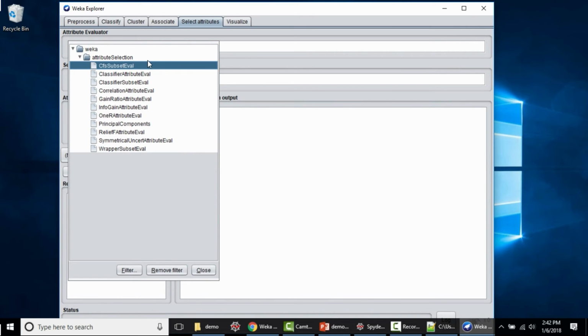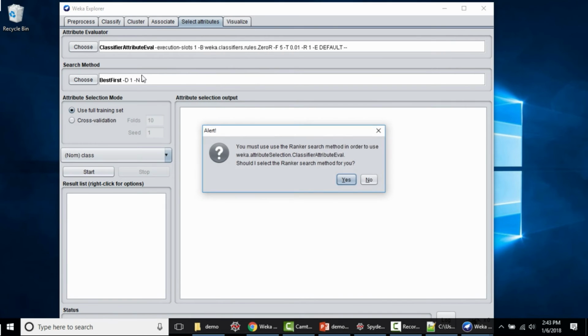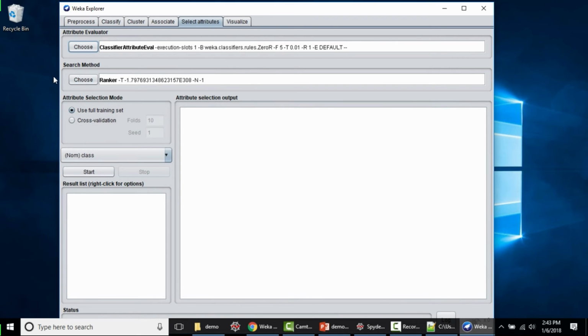I am going to choose one of the evaluator. I am going to choose the classifier attribute evaluator, and the search method is chosen as ranker. I am going to use full training set.